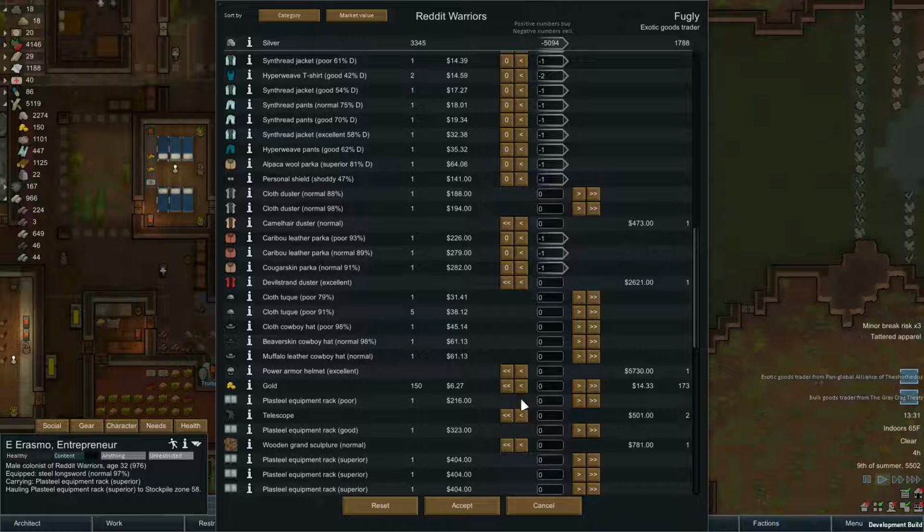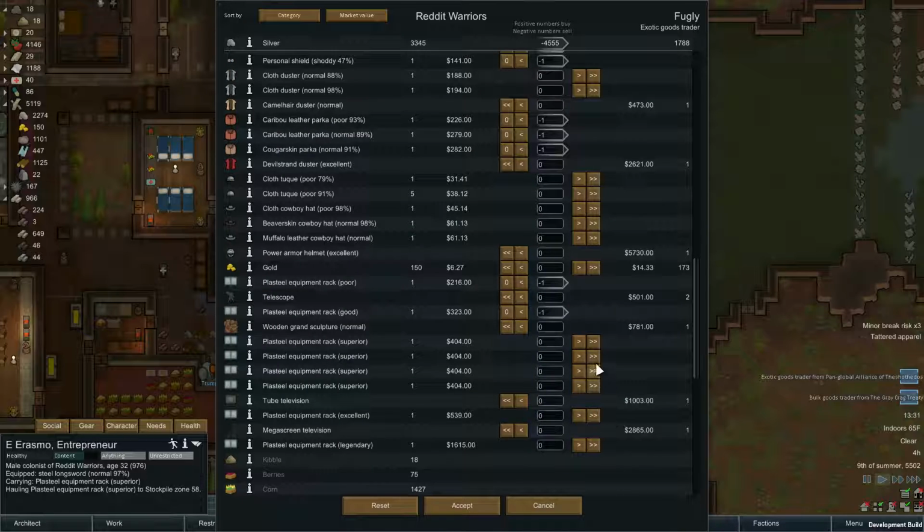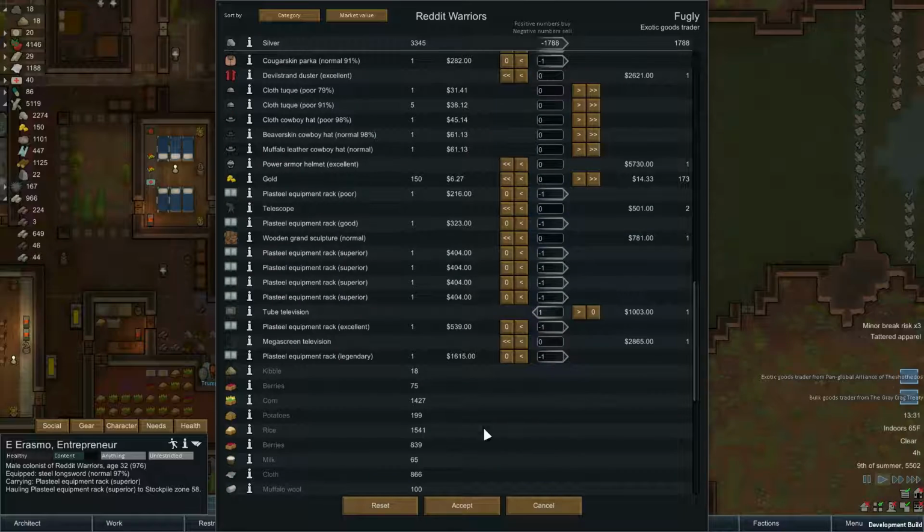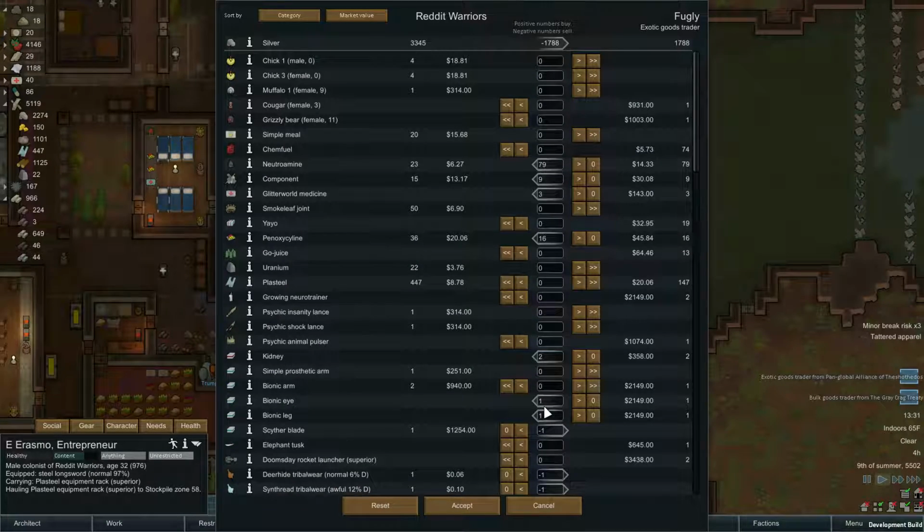Now I can't buy gold because I'm short on cash, right? So I need to sell all these equipment racks. I'm glad I made all 9 of them. Oh, legendary. Look at that. Great. All right, so now we're down 785. Wow. We are buying a ton of stuff, too. I'm going to go ahead and buy that tube television so we can stick that in our hospital for now. So we're down 1788.